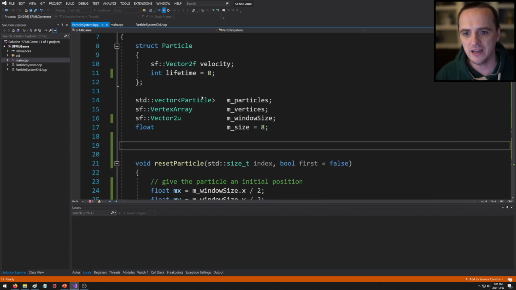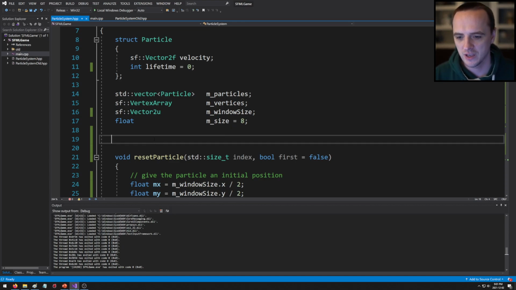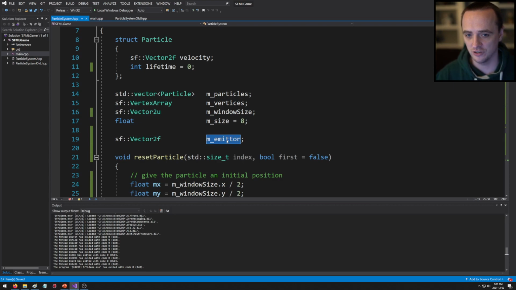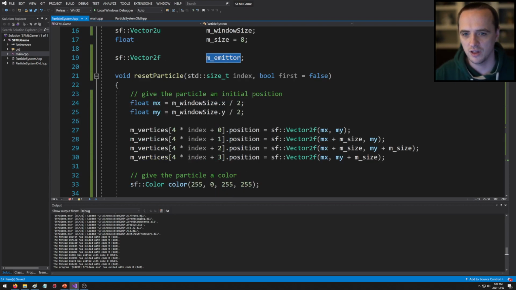So what you may do in here, for example, is you could have an SF vector 2F, and this would be emitter. I guess that's how you say emitter. And so this emitter position, instead of using the window size.x divided by 2, window size.y divided by 2, you would say that the initial position is the emitter instead of this, right?